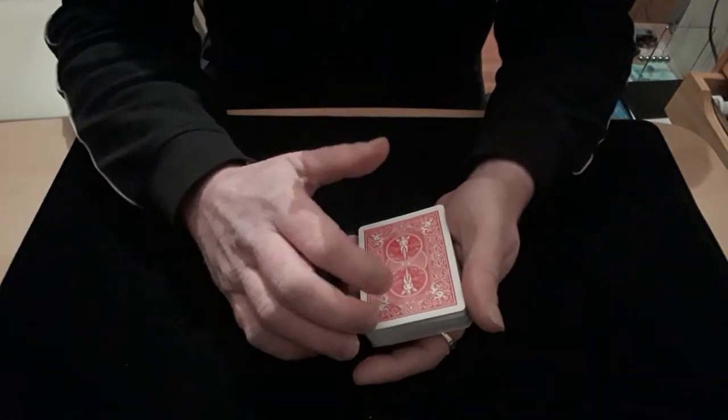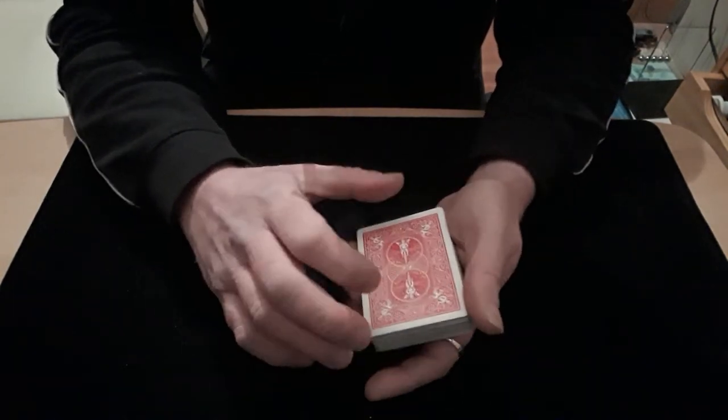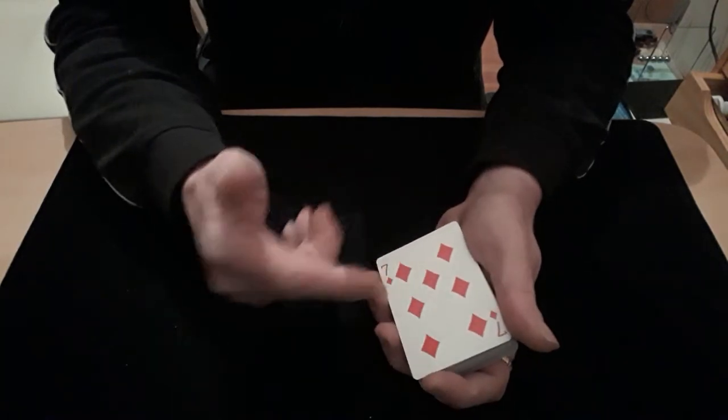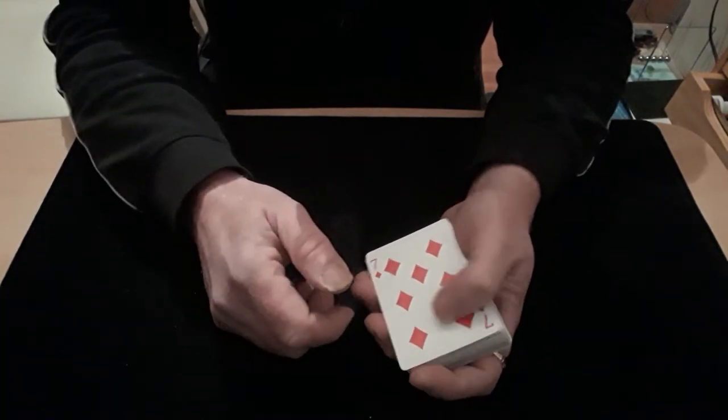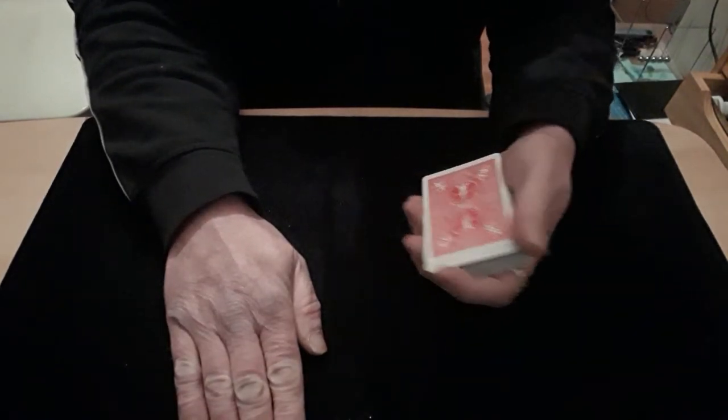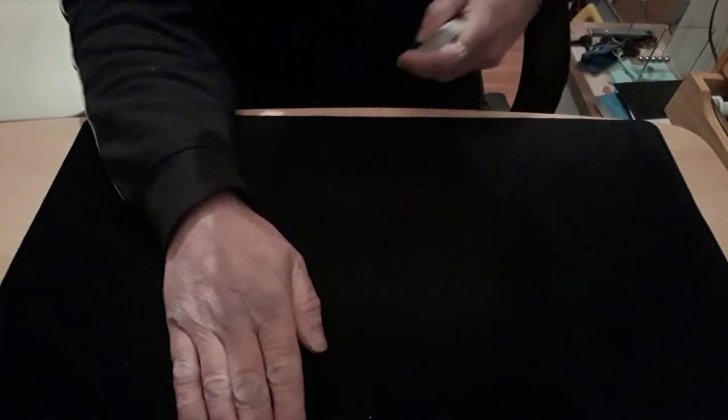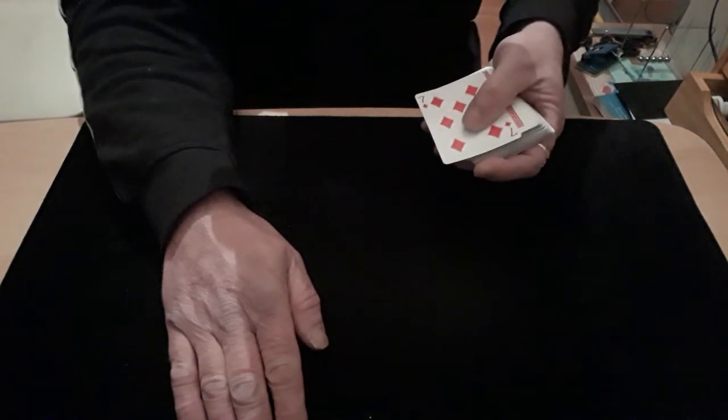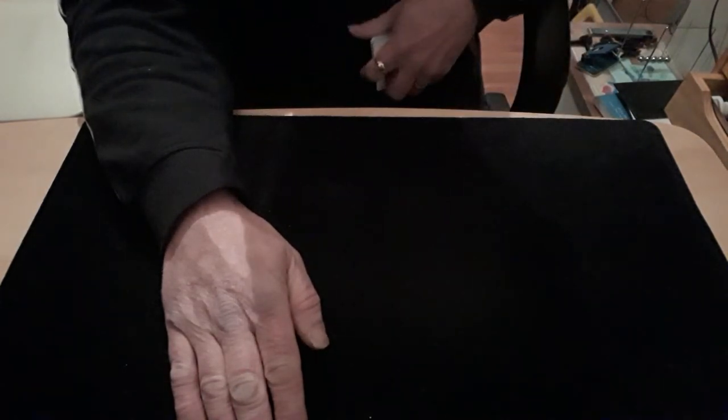Well, I'll give you a little tutorial on part anyway. So at this point you go, I can find your card. Look, bang. And they're going, how the hell? And you go, well that's even better. Look, if I get your card and put it underneath my hand. And while they're looking at your hand, you just drop your hand to your side casually. And when you've got to see your side, what you're doing is turn it over.